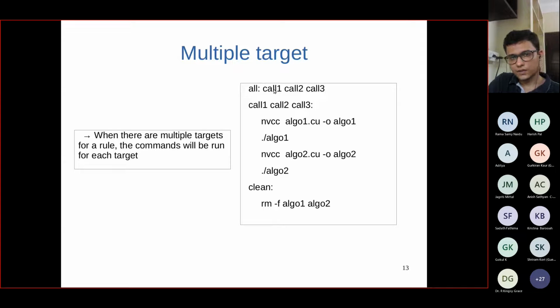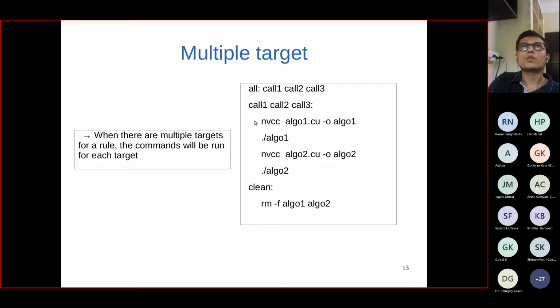Since there are multiple targets here, and calls are made for each of these 3 of them, the commands written for these multiple targets, call1, call2, and call3, will be run for each of them.